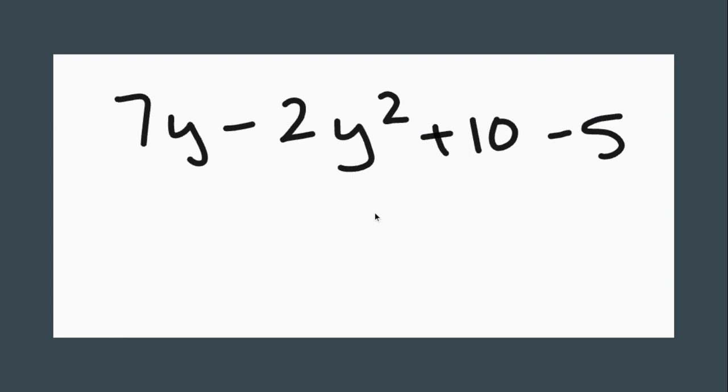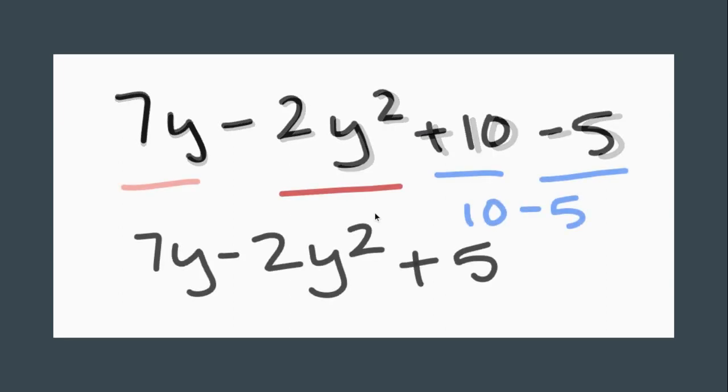Here's another example of combining like terms, and this is going to be really important because I want you to notice that y and y squared cannot combine. Unless it is multiplication that's happening between them, you cannot combine them. So because this is subtraction, we have our 7y, and that's just going to be brought down, and our negative y squared, so that's just going to be brought down because there's no other y's or y squareds to go with them. And then we have a 10 and a negative 5, which we can combine to get 5.